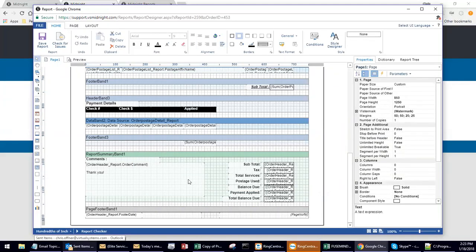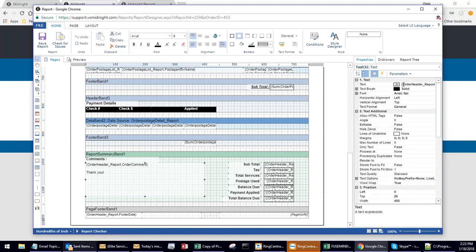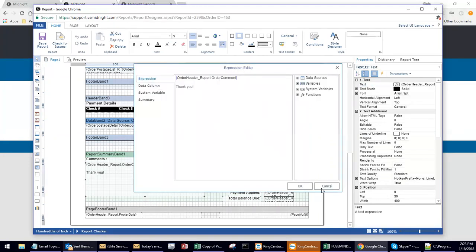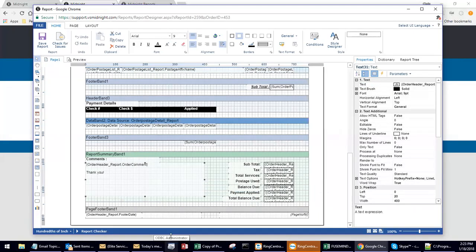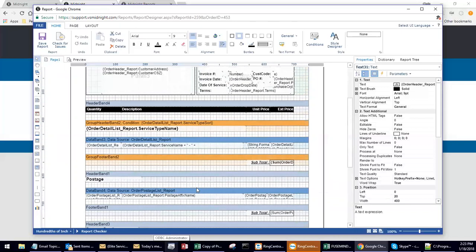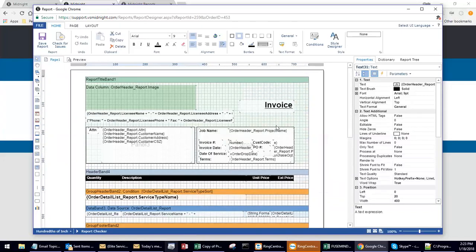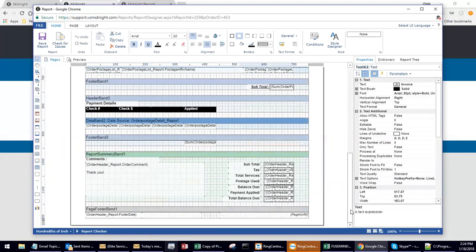To adjust the text in a cell, you can either select it and modify the text over in the upper right column on the properties list for text, or you can double click to enter that particular text container. To delete a container, it's as simple as clicking the delete button. And to add a new one, you can click the text container button and simply click to draw one out.